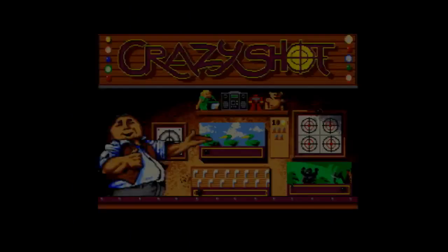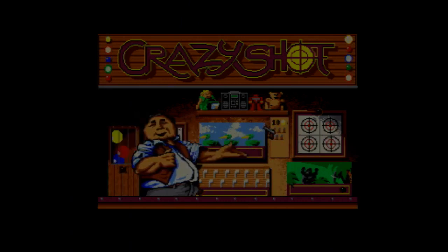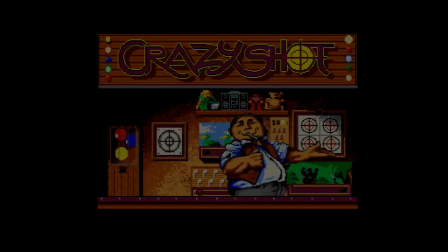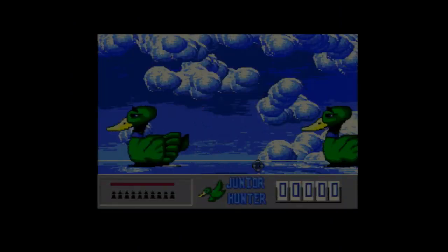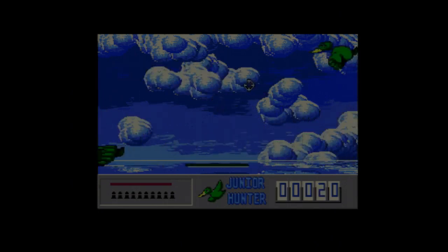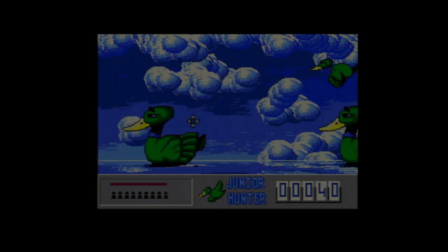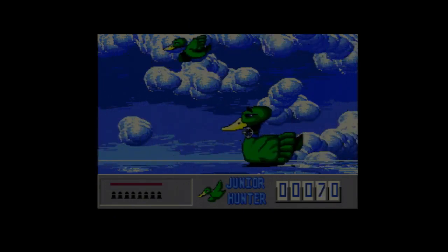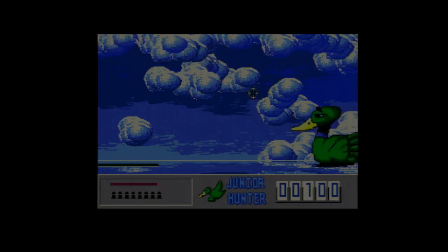I think a shooting game with a mouse is a bit too easy, really. What's next? Let's see if the duck thing's a bit harder. Can I just shoot this guy? Oh, I didn't like that. Ooh, it's a fast duck. Oh, well, this is more like it. You know what this reminds me of, actually, playing in an Amiga shooting game. I had a game called Operation Lemmings back in the day. That was actually brilliant. I wouldn't mind coming across that again. I think it's a public domain game.